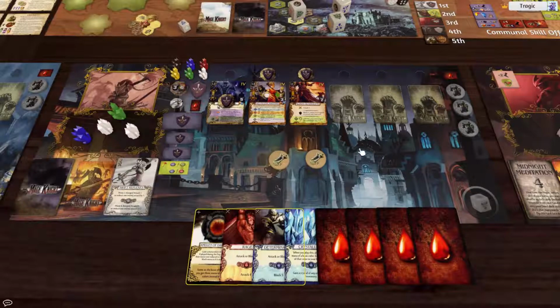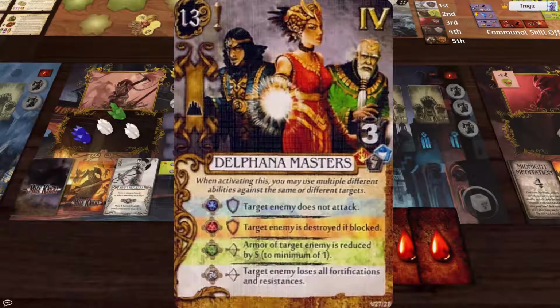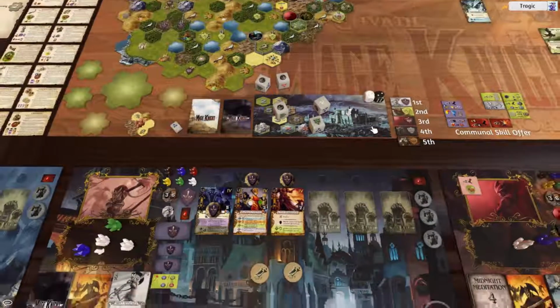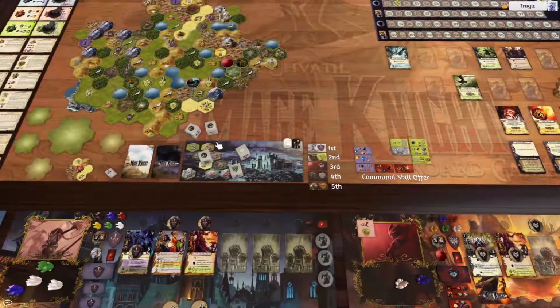Okay. So the reason why we're pretty confident is because we've got the Delphani Masters here, which are just bonkersly powerful cards. Look at this. When activating this, you may use multiple different abilities against the same or different targets, which means as long as we've got mana, we can use all 4 of those abilities. And she actually has Lightning Storm, which gives us 2 mana, plus she's got all the mana here, plus we have all the mana here.